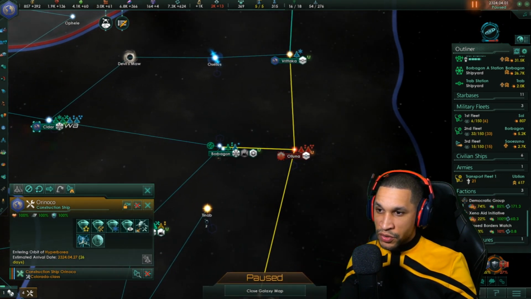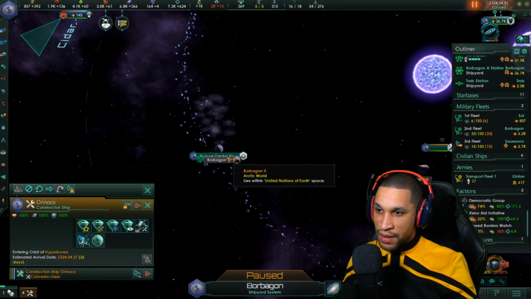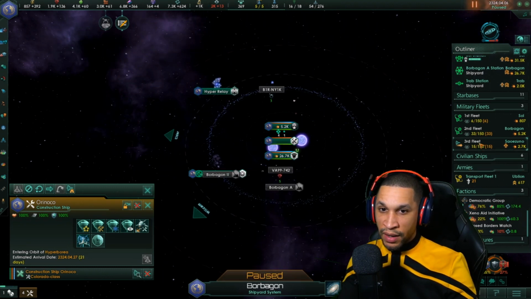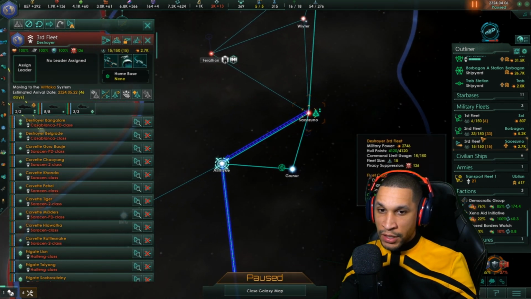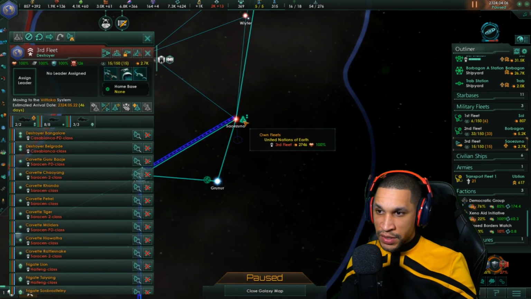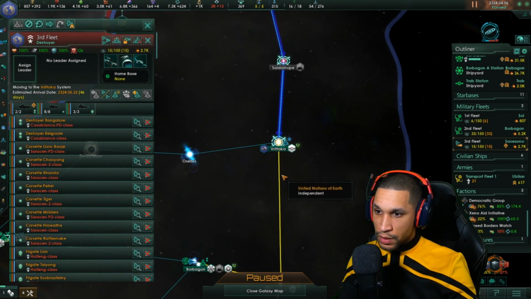And let's see where their fleets are going to move to next. They're heading right towards Barbogan. And this system does have a megastructure. It's a ruined orbital ring. This is one of my strongest bases right now in this part of the galaxy. And I just want to see where all the fleets are right now. So yeah, we got 1 fleet on the way. They're a few systems away. This is going to be tricky.